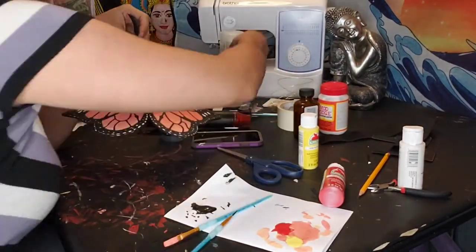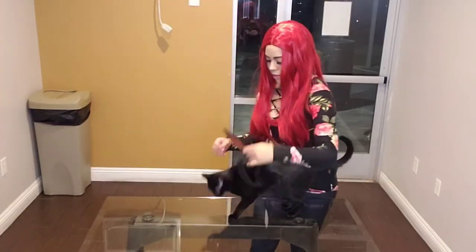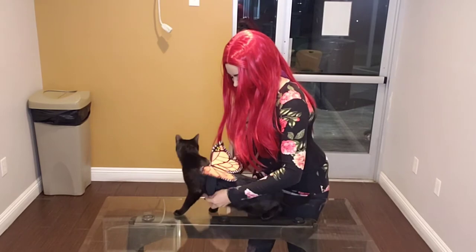Once you're done painting, finish it off with a coat of enamel. And now you get to struggle with your uninterested pet to get the wings on.